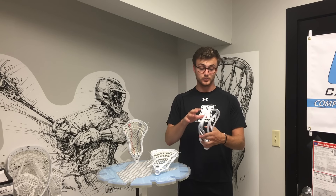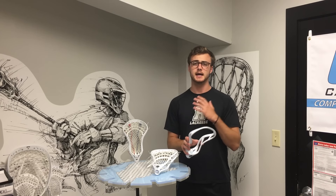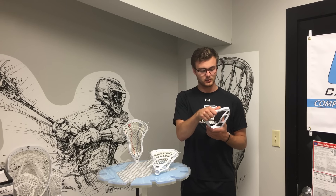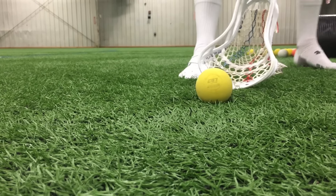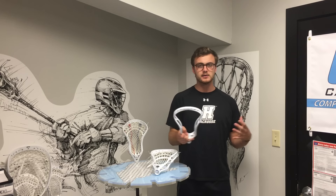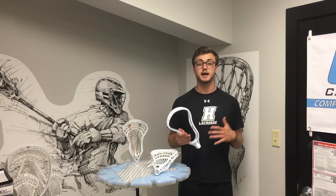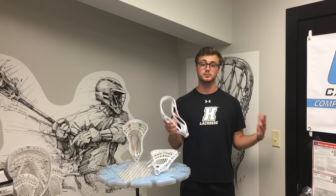The only other item of note is the scoop. Maverick tries to build every head from the ground up rather than just transferring a preferred scoop from head to head, which can aid in overall durability. As far as performance goes, I was a little disappointed with this one — it seemed a little sharp and a little flimsier than I would have liked. You can see in the footage me going down to the turf; it kind of catches here and there. It's not anything too bad, but I think I've liked some of their scoops better in the past. Companies like Under Armour with the Glide Scoop and STX with the Hammer 500's Speed Scoop are really pushing scoop performance as a marketing point, and I think that's the one remaining area where Maverick could improve ever so slightly.